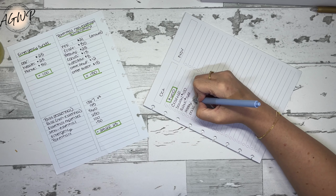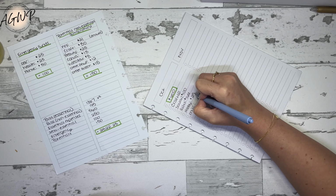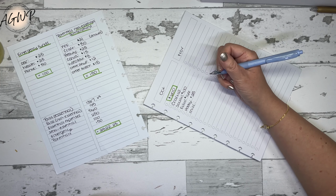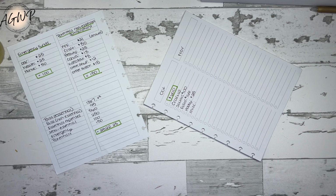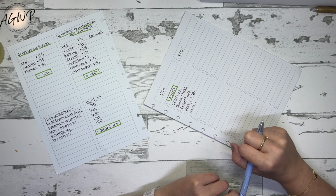Hobbies? I don't really have much else other than what I'm doing for crafts. So let's just do 25 there. That's stuff like if I want to buy a new book to read, which I really don't need to do, but that's what that is. All right. So now I'm at 309 for crafts.